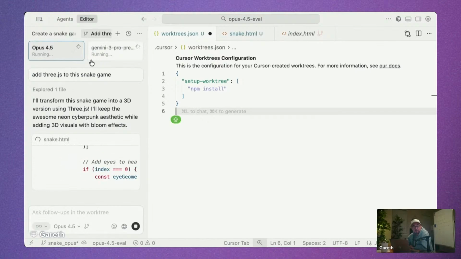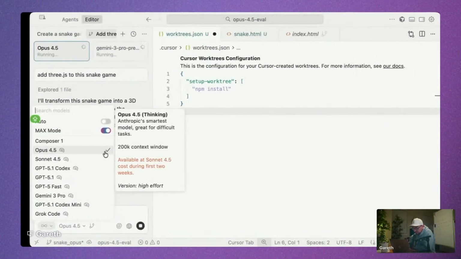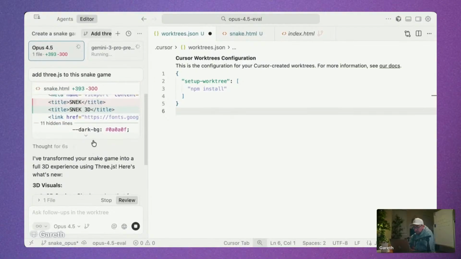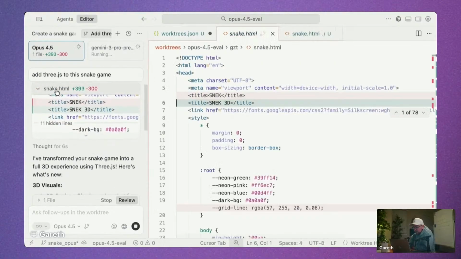So they're kind of like baking off against each other right now. I don't know, it's hard to say which one out of all of these is better, which is faster of the two. I think Gemini 3 Pro finished faster than Opus. You cannot configure the thinking, so this is like high effort. And Gemini 3 Pro is high too, so I guess it should be pretty comparable. Okay, so this time Opus finished first.